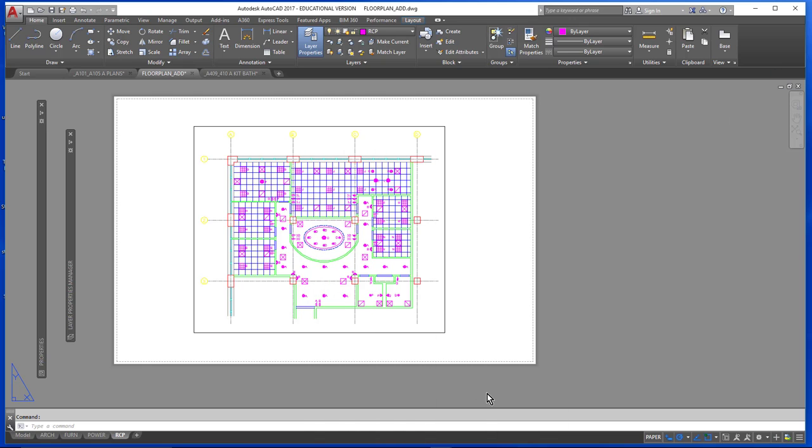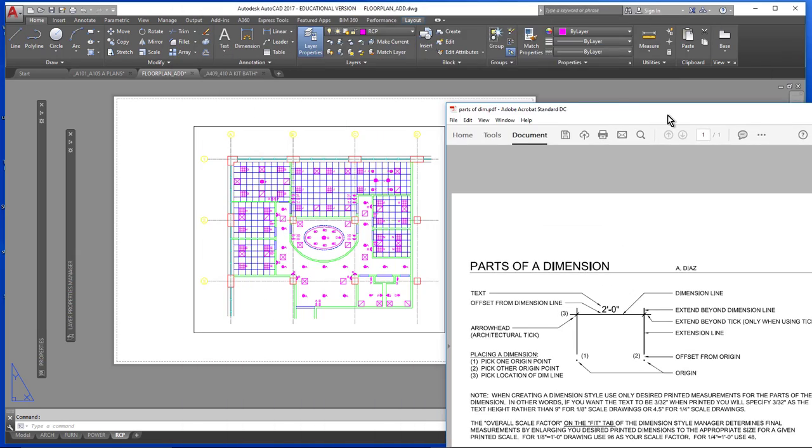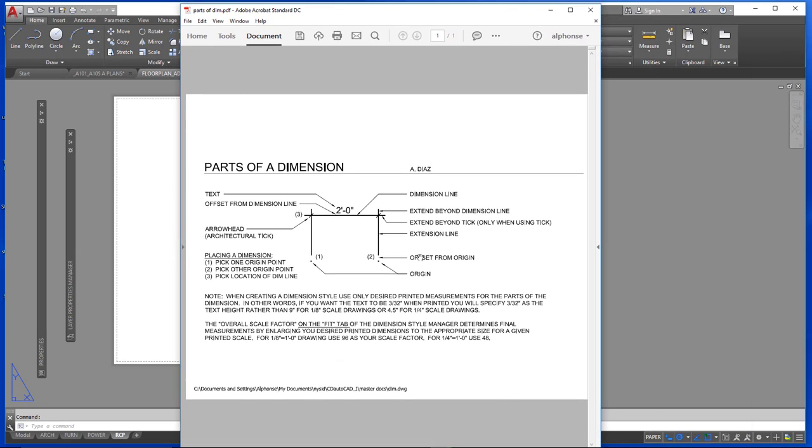All right, so we're 17 minutes into this video already. Let's start with the parts of a dimension. This handout shows you a typical dimension, a piece of a dimension.